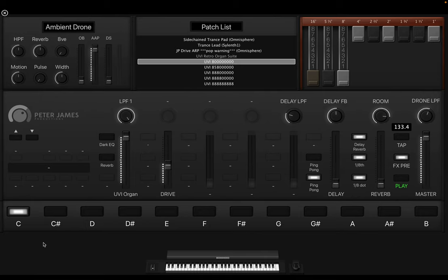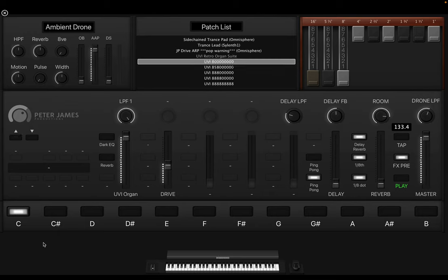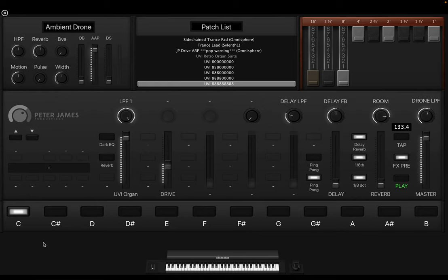Because the UVI organ is a complete sample, they've sampled separate drawbar settings in different patches. So I've set it up, as you can see here, to kind of go through my favorite progression of drawbar settings. So if I want a mellow sound, I start off with the top and it gets progressively more aggressive as you bring in more drawbars towards the end. So I'll quickly show you how that all works. I'll do it without the Hillsong Studio Reverb and then kind of add some as I go along to give you a vibe for how it feels with that.